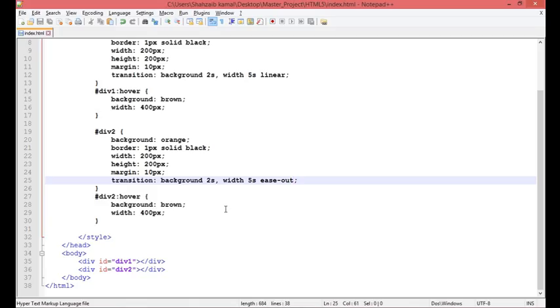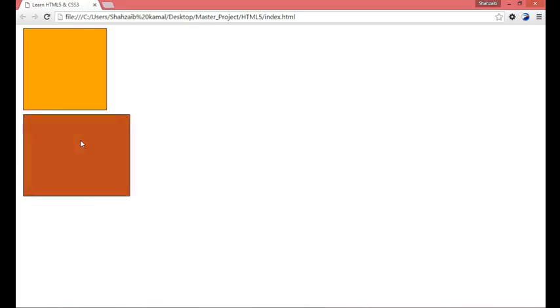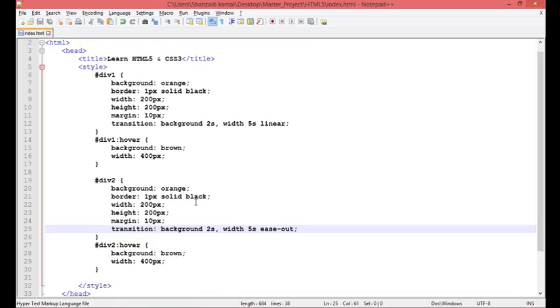Well, something more I want to make clear: we are defining the transition duration in the transition shorthand property. So there is the background and the value, and actually the transition duration. You can mention that as a new property too, as transition-duration. You can put 2s or 5s, whatever you want, but it will apply to all the transitions. The preferred method is the shorthand, because we are using several properties.